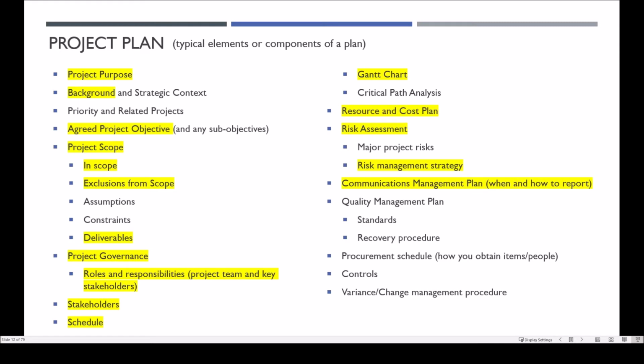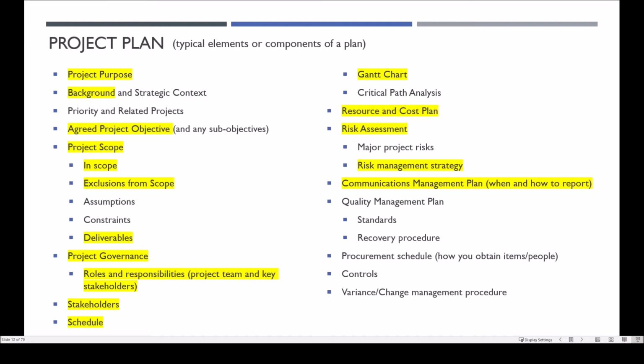It'll have procurement schedule, perhaps. It'll have controls that are going to be in place in terms of being able to monitor performance, and it'll have sometimes even protocols and procedures on how to manage variance or alterations to the baseline. Who has to be informed? Who has to authorize it? Who has to have their finger on the pulse and so forth?